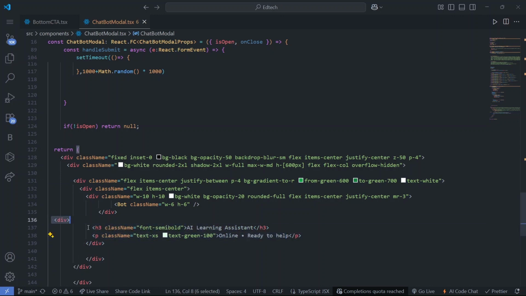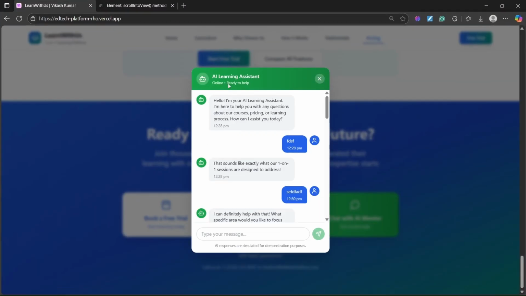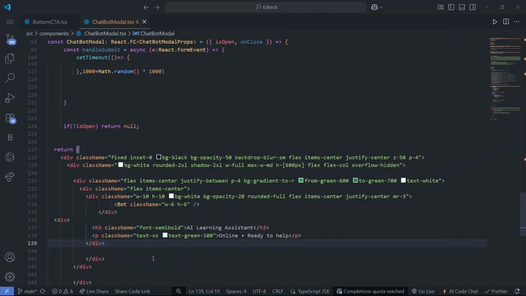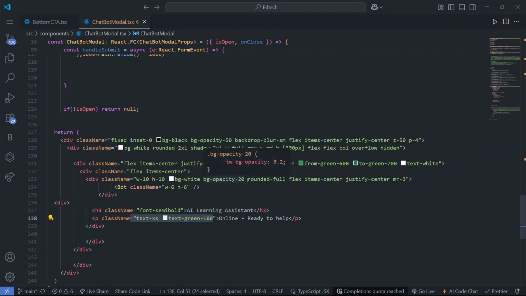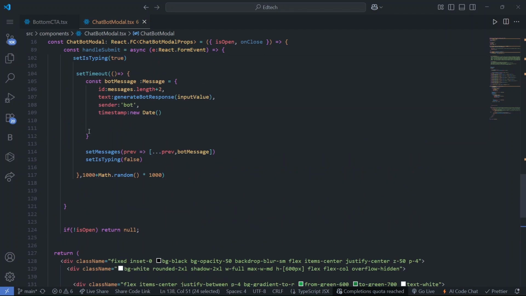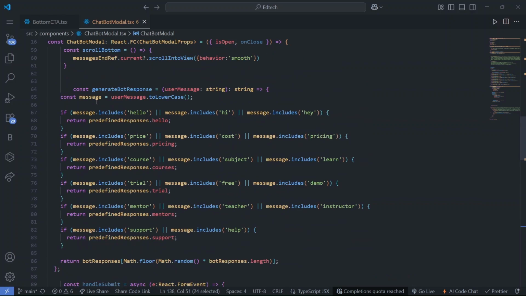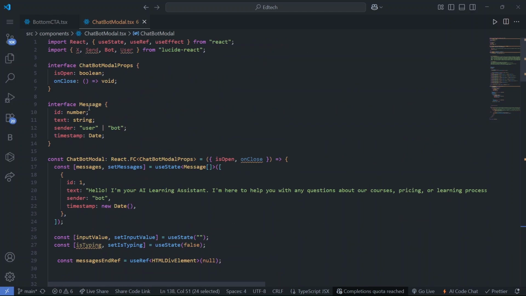So here we have created a div. In this it will show a heading and the paragraph. It is also a block element, so it should show column-wise, one below one. And we have just styled this with the text color and text size. Now here on the right side we have a cross icon, and on that we are closing it. On close, what we have written is it returns nothing.